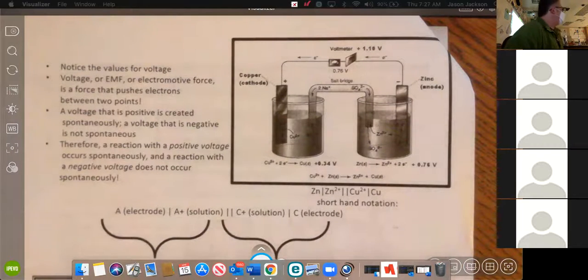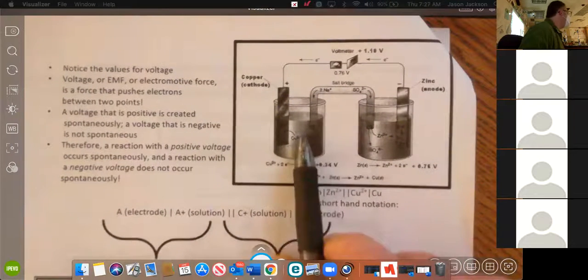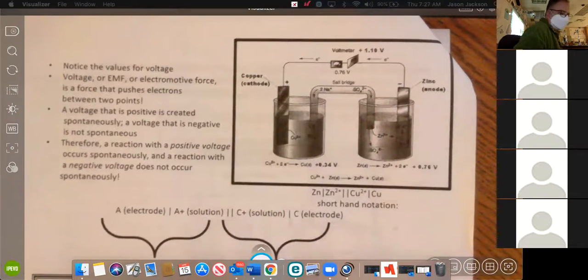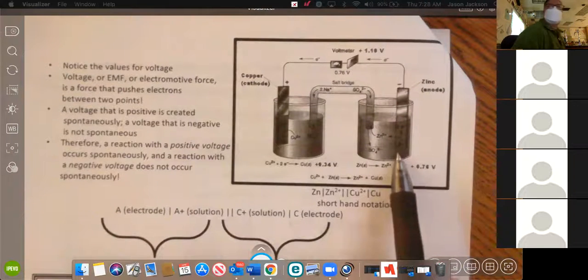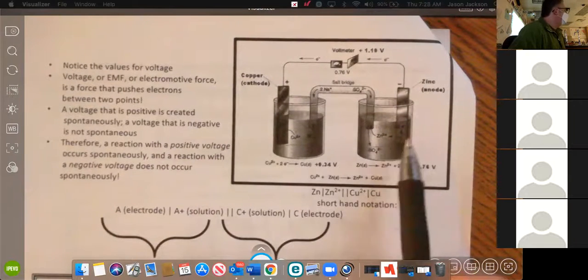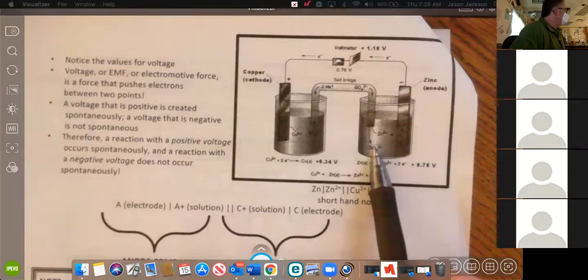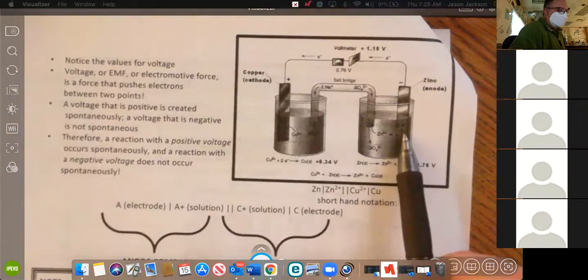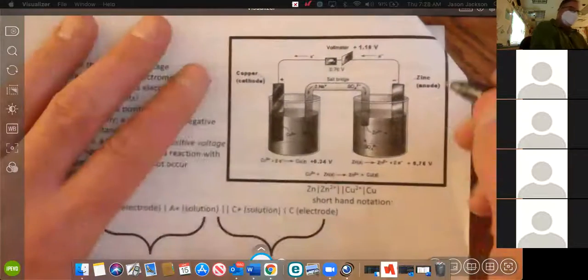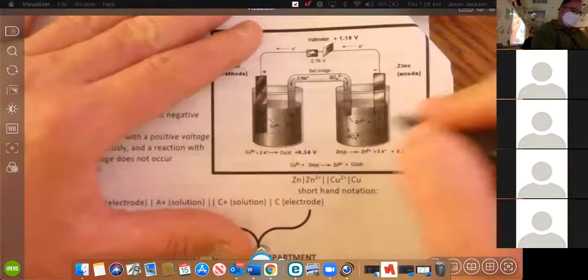Yeah, and if we were to just allow this to keep going for as long as it could, eventually the zinc anode would corrode enough that it wouldn't even be connected to the solution if you had a high enough concentration over there. We talked about, I think the question yesterday that you had, Monk, was how do these go into solution, right? So I wanted to revisit that because I was trying to think about what you meant by that.